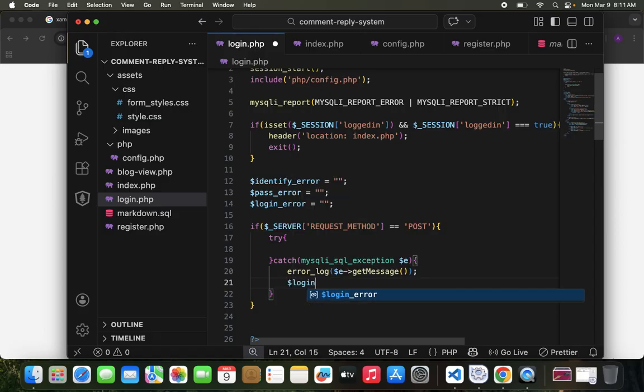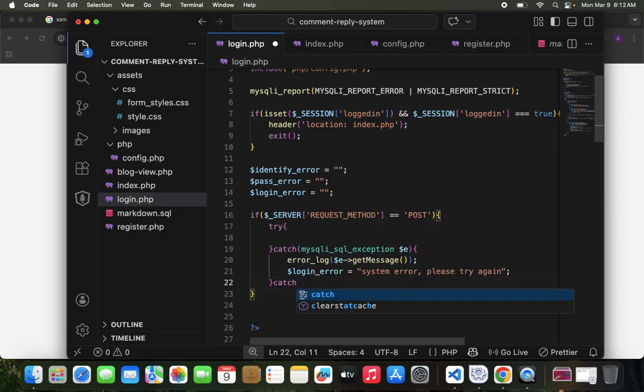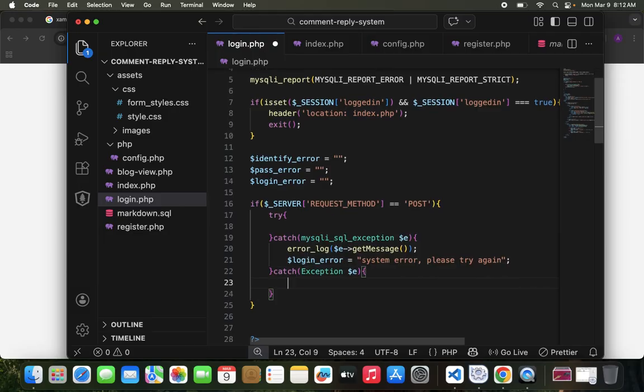Otherwise, we're going to set our login error to, so let's call system error. Please try again. Okay, so that's that. And then we can catch exception. You can set our variable here, and then what we want to do, we can set login error to this.